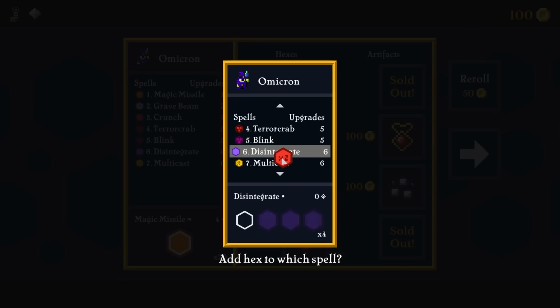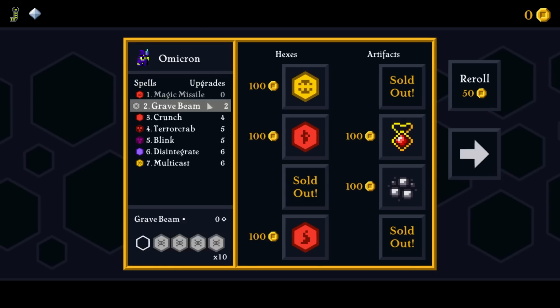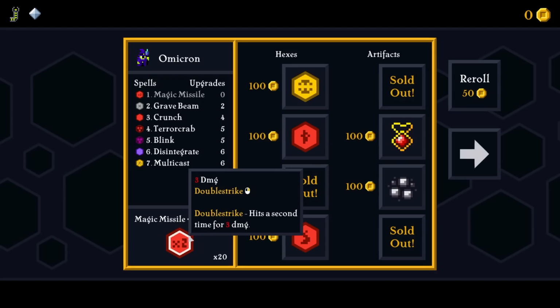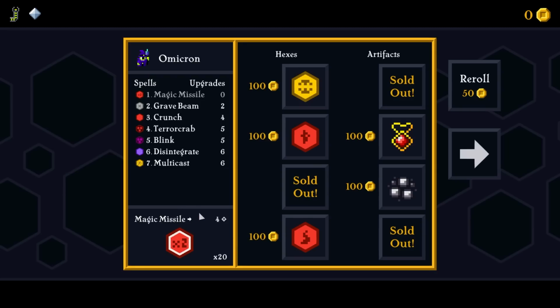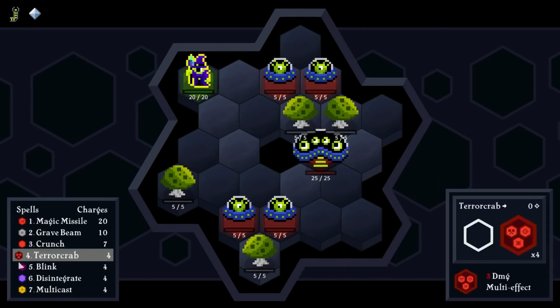Let's grab double strike. I'm just gonna put it on magic missile. It hits a second time for 3 damage. So that might mean it just does like 6 damage? It could do just 6 damage flat. Not exactly the best thing in the world, but not terrible.